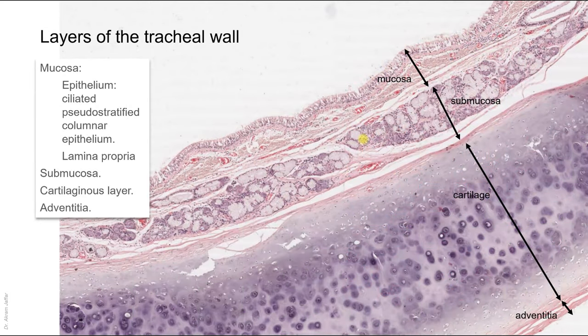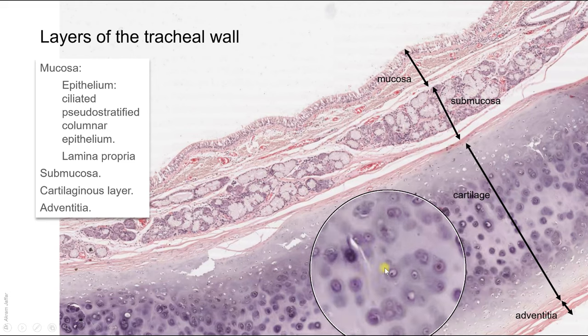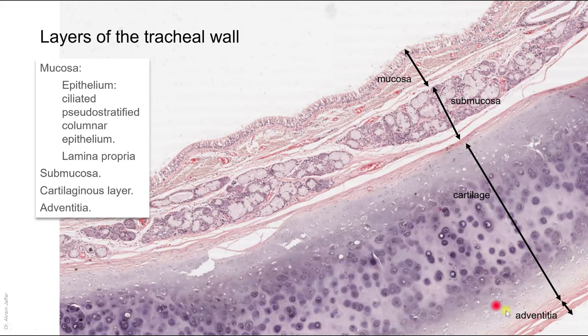Let's start with the trachea, and in the wall of the trachea we have four layers. We have the mucosa, then the submucosa, the cartilage, and then the adventitia. You can see here that the mucosa consists of an epithelium lying on a lamina propria. Beneath that is the submucosa, mainly occupied by these acini of the glands, seromucous glands. The cartilage is formed of hyaline cartilage. You can clearly see the chondrocytes inside the lacunae, and then we have the outer layer, which is connective tissue containing some nerves and vessels, and it's called the adventitia.